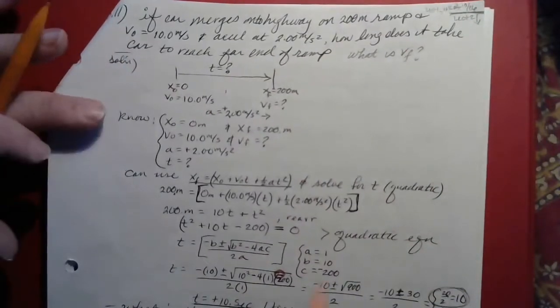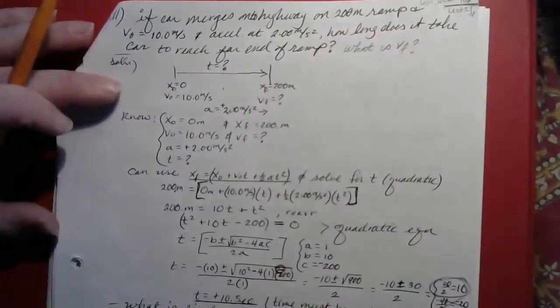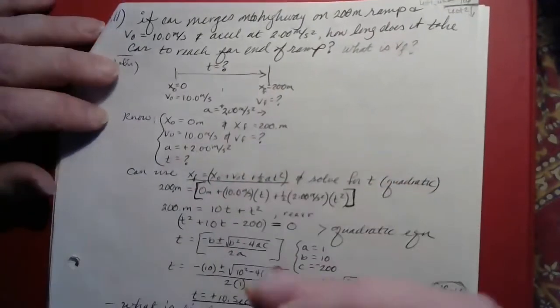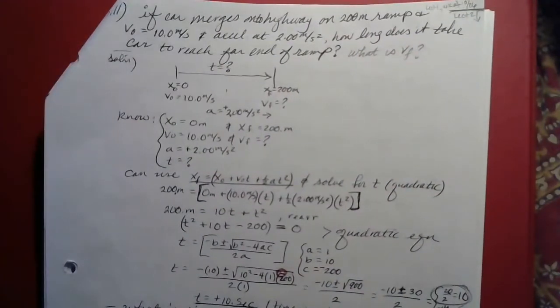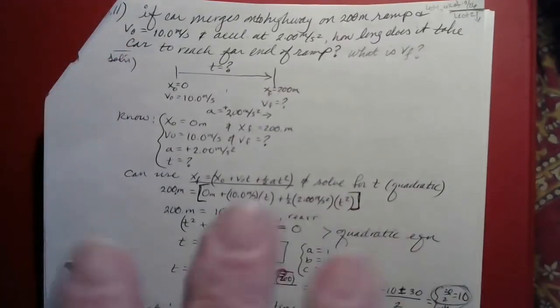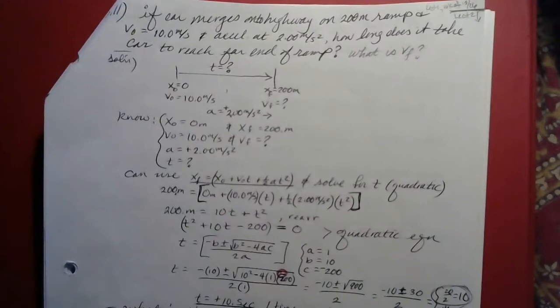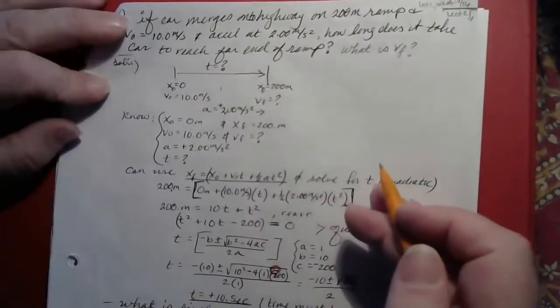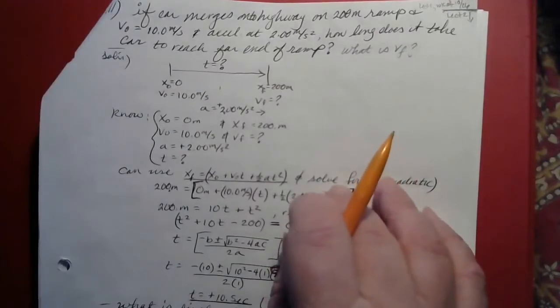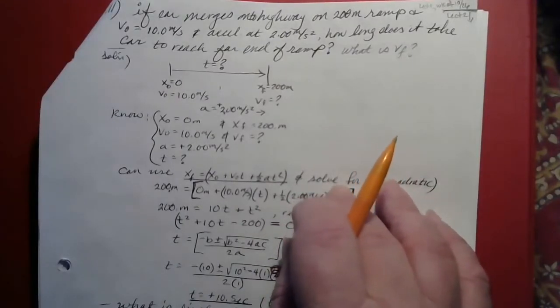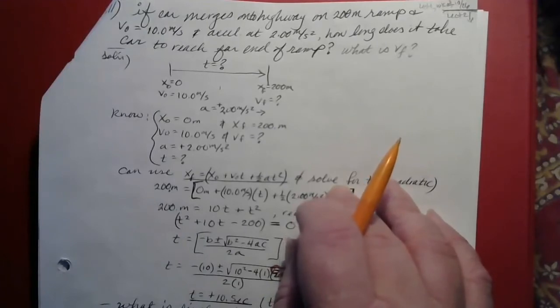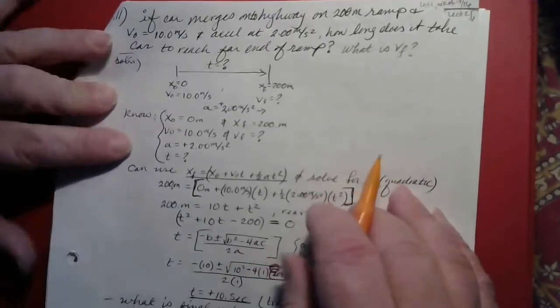The traffic engineers would want to use an equation like this to basically gauge, for one thing, how long ramps should be, or how long it would take a car to traverse the length of a ramp if the car is going at a reasonable speed with reasonable acceleration. Because they don't want to build things that require really outlandish behavior from drivers in order to accomplish things in a reasonable amount of time.